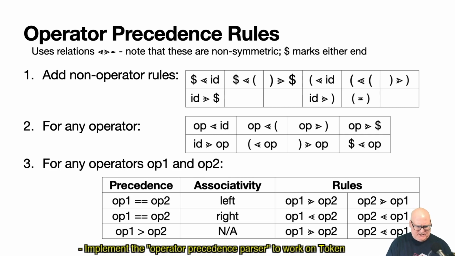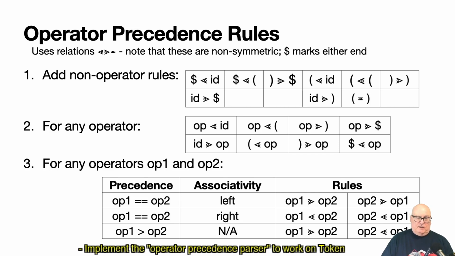I think I've rearranged the table, all these rules, a little bit since we last saw them. Basically, operator precedence works for certain grammars, which are operator grammars: a term, an operator, a term, an operator, a term, an operator, and so on. If your grammar looks like that, then you don't ever have two operators directly next to each other, and you don't have two terms directly next to each other. It lets you do this kind of parsing.